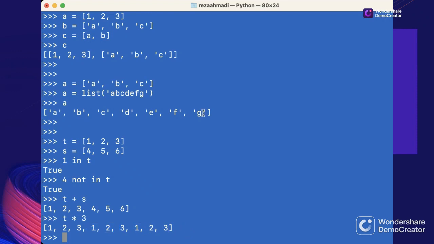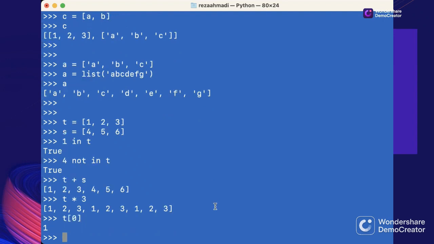We can get an element from the list by the element index, like t[0] is 1. Or we can slice a list like t from 0 to 2. The end is exclusive, means it starts from 0 up to 2, but not including 2.